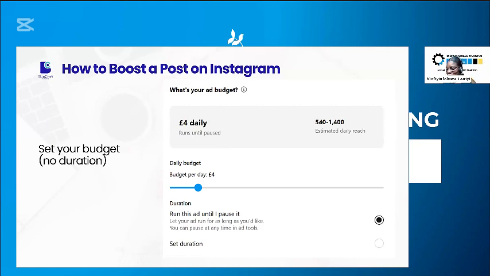Do ads work better at certain times? Informa is asking, do ads generally do better at weekends or working days? No, they don't have a certain time. But I have worked on campaigns where we wanted to target students, secondary school students. When we started running the ads for the first few weeks, we realized that they were only clicking on the adverts between 5 p.m. and 9 p.m. So I'm guessing that's when they get back home, do their assignments, and have time for Instagram.